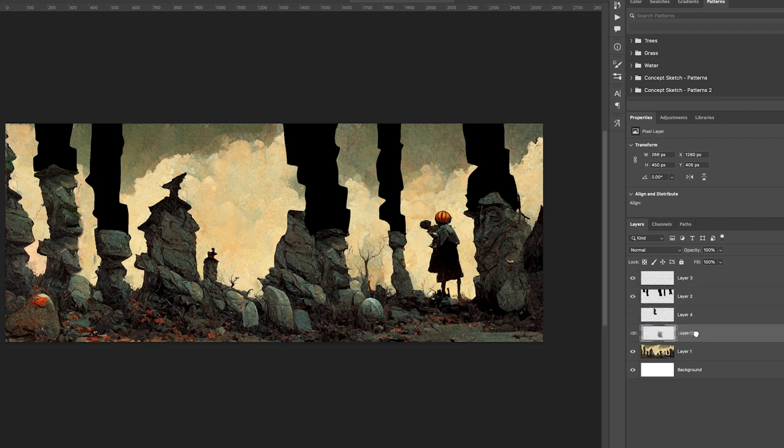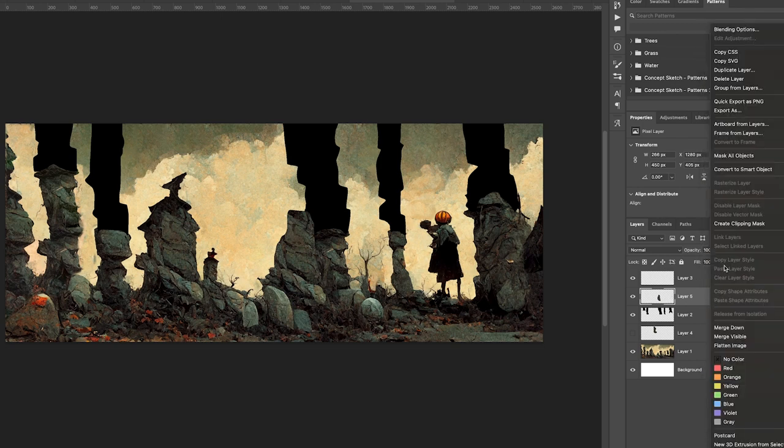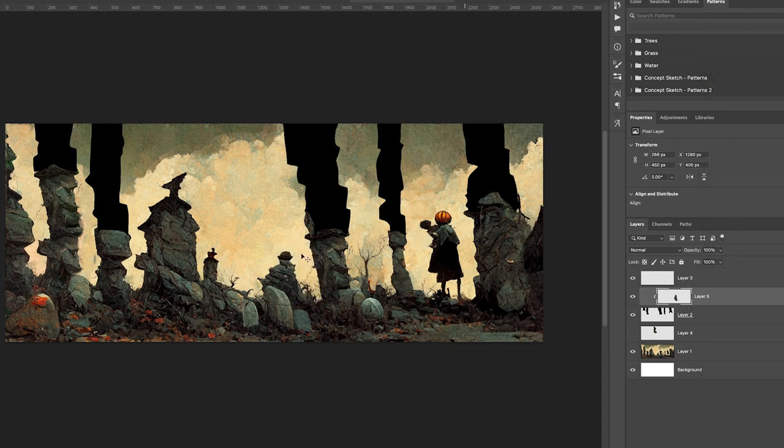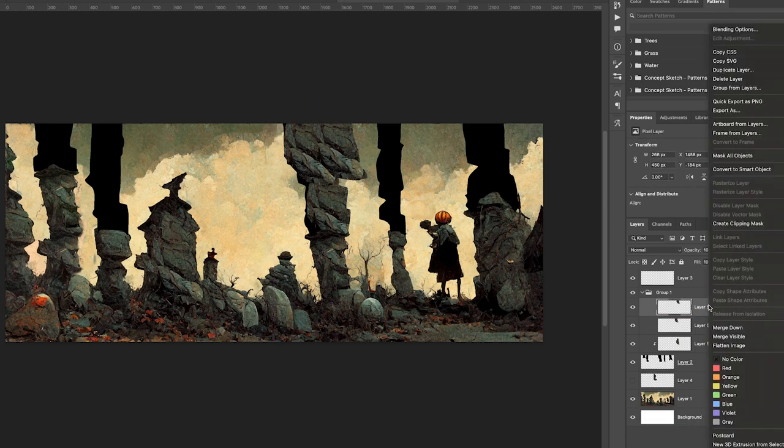But you're going to want to put whatever it is you want to fill those dark areas with above it, just like you would with a clipping mask. Right click on that and create clipping mask. And then you can hit Command or Control T to see it. And then you can just start duplicating that a bunch of times and filling in how it would make sense to you. It's just a really quick way to photo bash.